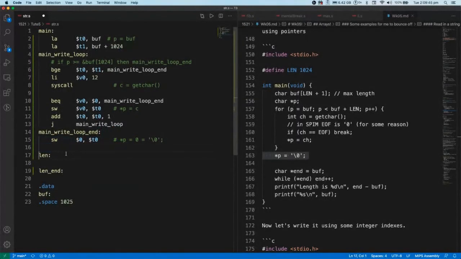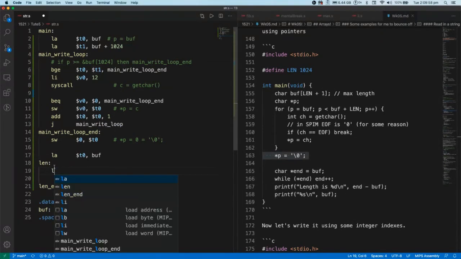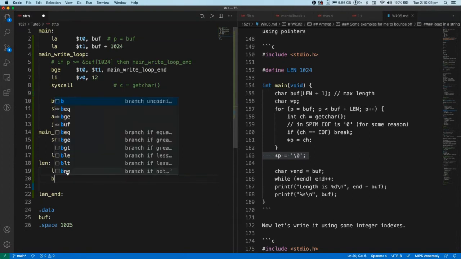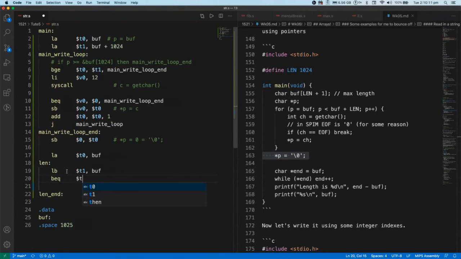So the length here will be basically just load address 0, buff, then load byte, because we're loading singular bytes for each character. And we're going to load those into T1. Then branch if equal to 0, like the end, right?